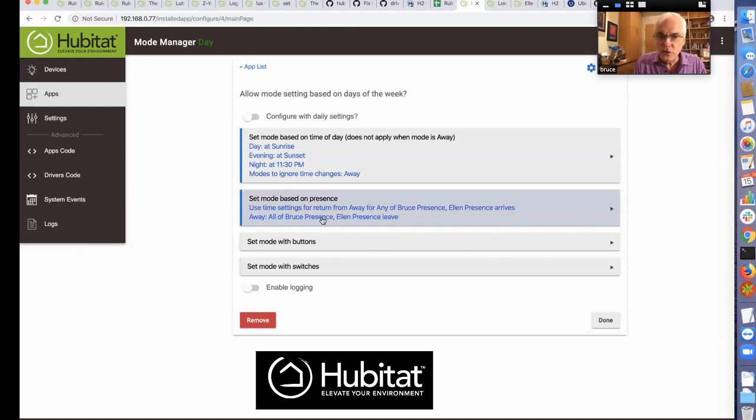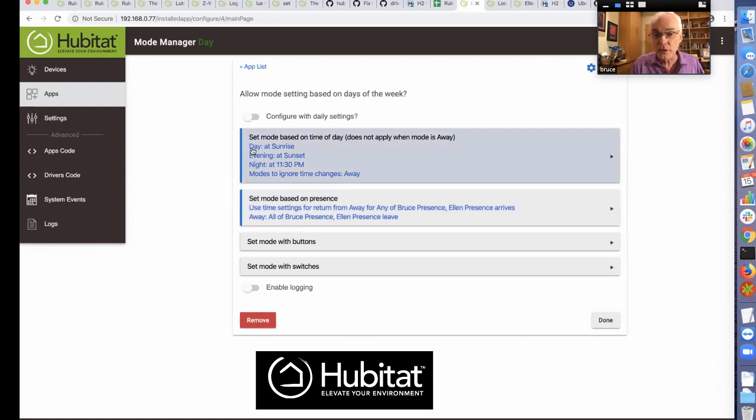So use time settings for return from away when any of Bruce or Ellen arrive, and set away when all of us have left. So if we both go away, the system is going to go to away mode. If either of us comes back, it's going to change from away mode, and it's going to use the time settings. In other words, it's going to use these settings here.